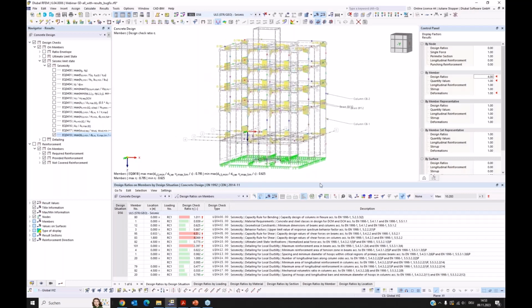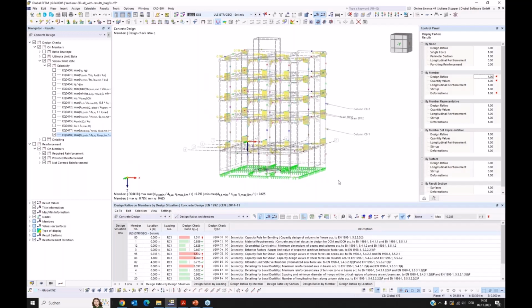This shall be it for this webinar. As I said, as a very short prospect, I would like to tell that regarding the seismic design, we are currently working on the required reinforcement. We have several of these checks already considered in the calculation of the required reinforcement. We are currently working on consideration of the capacity design checks and the required reinforcement. This will be one of the features that will be the next that we will provide to you, and we also work on the performance improvement of our seismic design. And the next project will be the deep beams and shear walls design. This, yeah, as a short prospect for the seismic design.